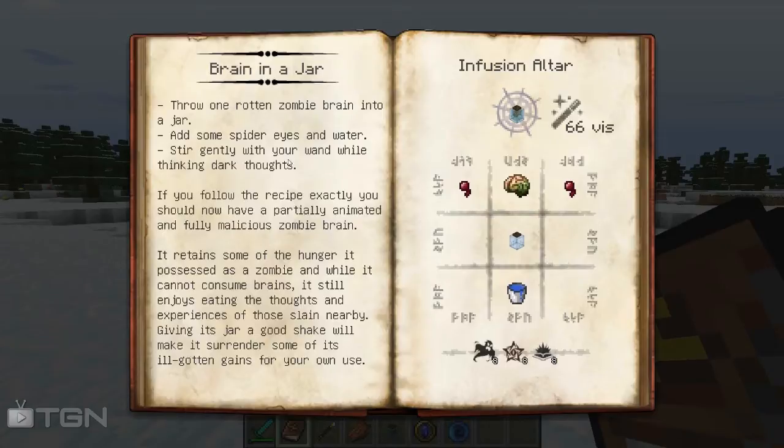So, throw one rotten zombie brain into a jar, add some spider eyes and water, stir gently with your wand while thinking dark thoughts. If you follow the recipe exactly, you should now have a partially animated and fully malicious zombie brain. It retains some of the hunger it possesses as a zombie, and while it cannot consume brains, it still enjoys eating the thoughts and experiences of those slain nearby. Giving its jar a good shake will make it surrender some of its ill-gotten gains for your own use.